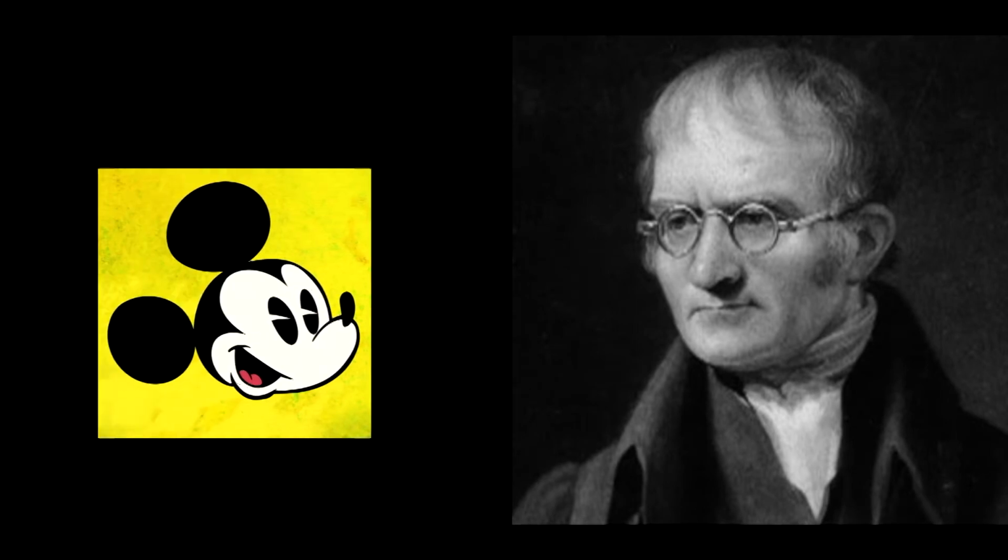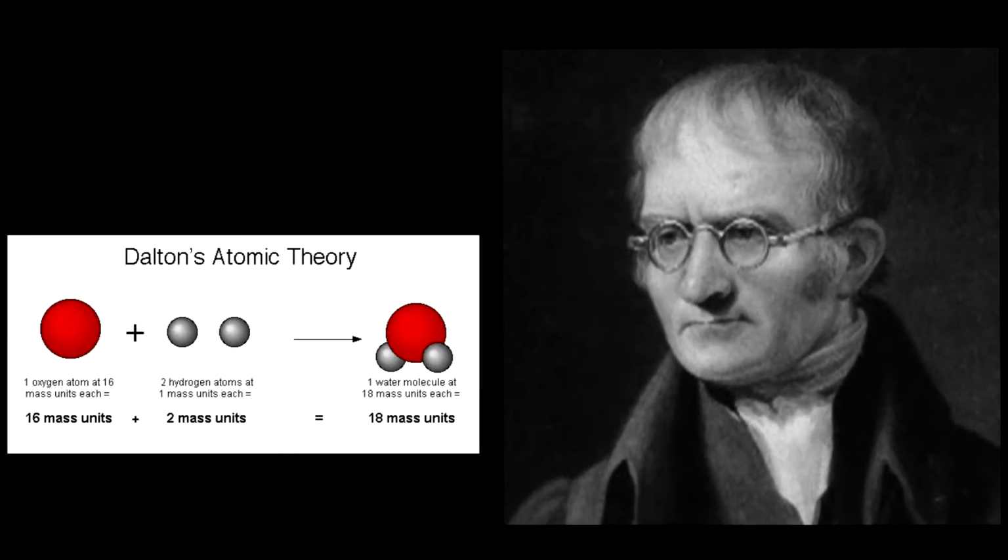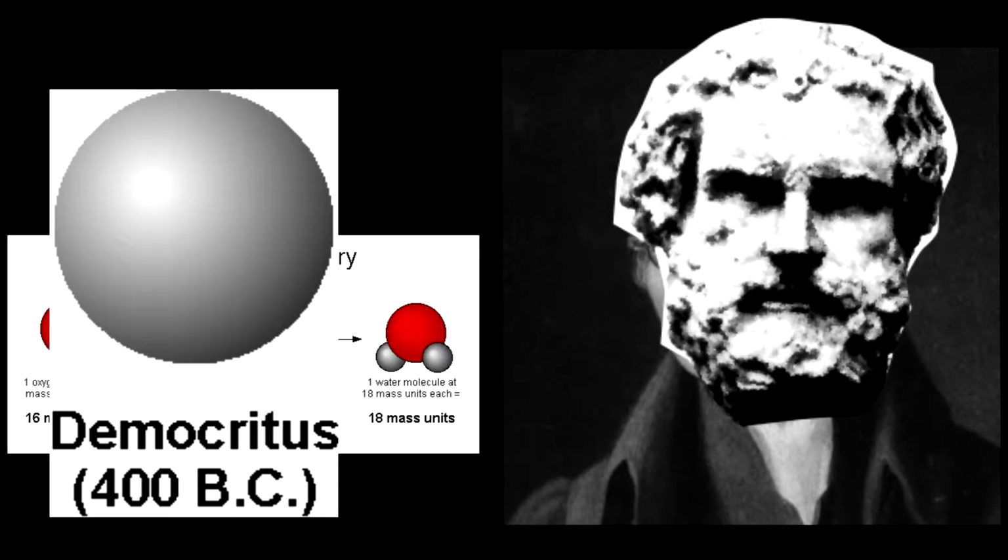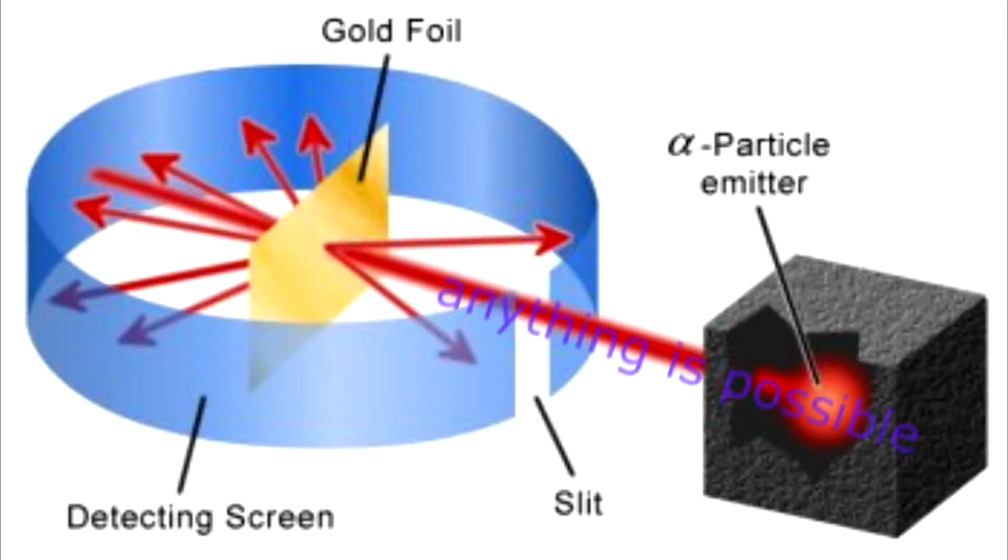John Dalton was the guy who proposed a scientific theory for atoms and provided a baseline for what we use today. And he kind of based the ideas off of what the Greeks knew. And then some guy named Rutherford came along and basically proved what Dalton already knew using a beam of positive particles onto a metal foil. I don't know how that worked, but I guess it did. And that's basically all you need to know about the history of chemistry.